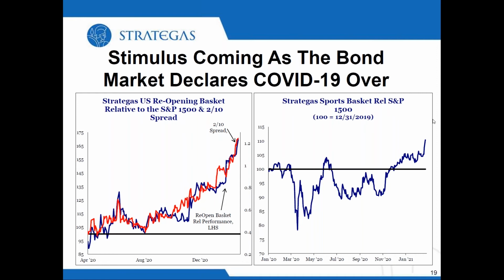And I would just point out that this strategic sports basket, which is my kind of favorite, we did it more as a fun item. But if you really believe that COVID is starting to wane here, you're going to go to sporting events, and these stocks in here represent that, whether that's the Atlanta Braves or Madison Square Garden or Churchill Downs. You're seeing a very broad outperformance in these stocks as the market begins to anticipate a reopening. And I'm showing you this because this is all happening. This is good. When it happens, you'll see those low wage service-oriented jobs start to come back, particularly in the travel industry. You really don't need stimulus for this, and you're putting stimulus on top of it. So if we can look at the next chart.